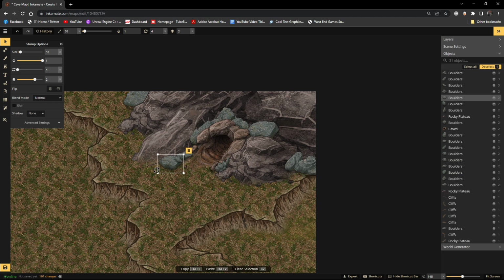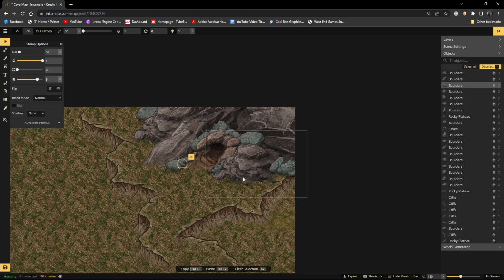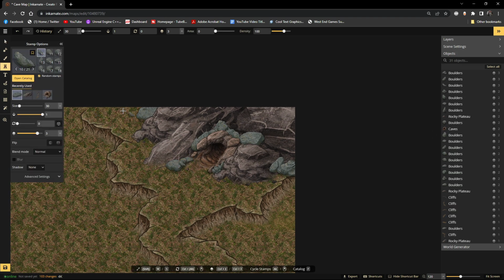Bring that down in size a little bit. Probably need one more over here, just to do a little bit of blending. Put it right over in here.